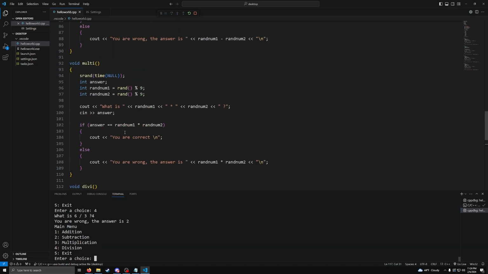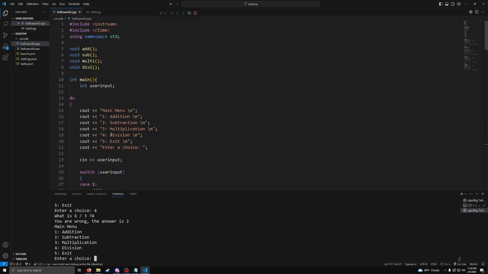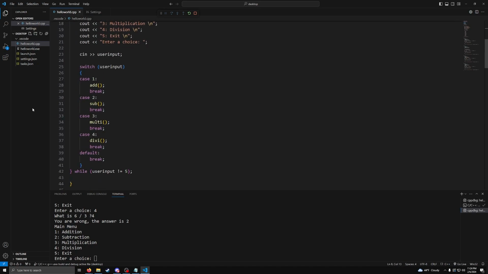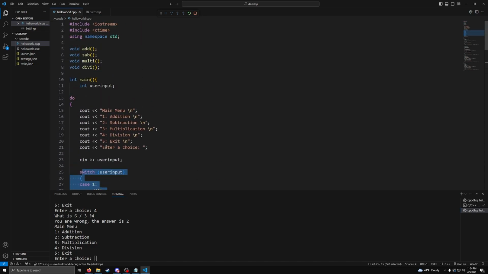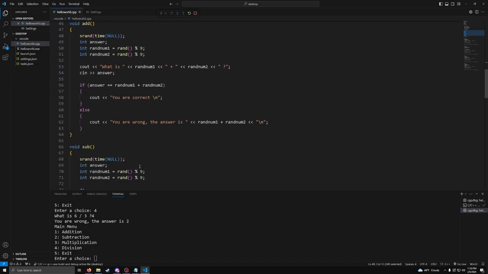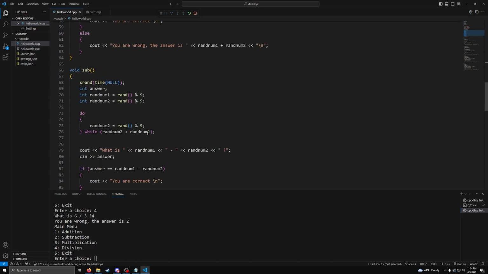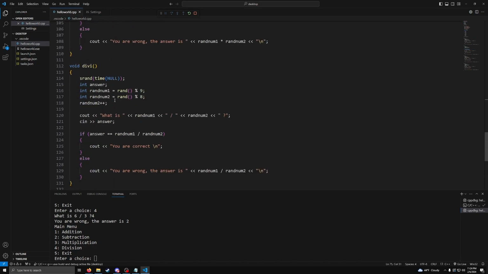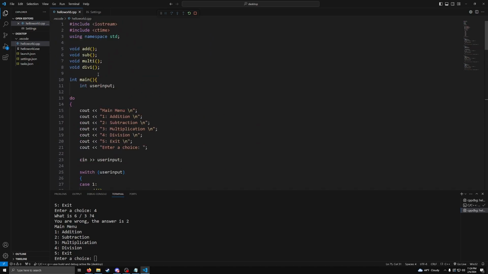basically this is the lesson that teaches you about loops and functions. You want to be able to use functions in situations where you know you're going to reuse code, and you want to use switch cases in situations where you know you're going to use a lot of if statements. And of course, whenever they say, hey, redisplay the menu, you want to use while loops. And if you're trying to do something until a condition is met, always remember to use do while loops. And that is this exercise complete.